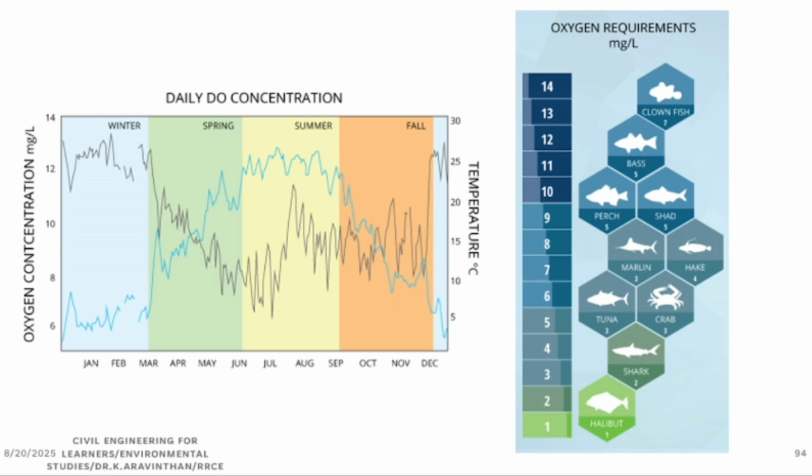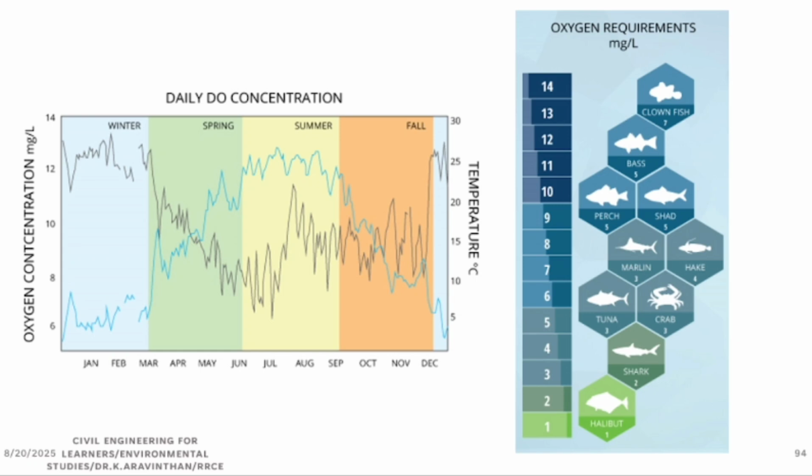If you have an aquarium in your home, you put some fishes inside. What happens? After a few days, the fish will die if you are not changing the water. Yes or no? Why do you want to constantly change the water? Because the water is H2O, you should have oxygen. If all the dissolved oxygen is exhausted, the fish doesn't have oxygen to intake. That is why it dies.